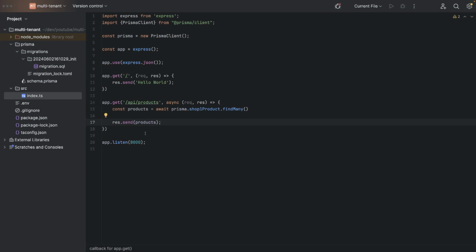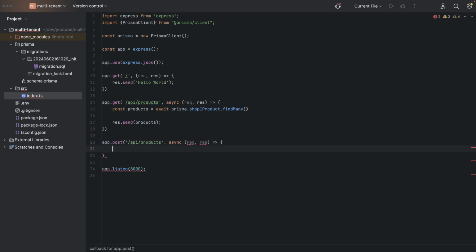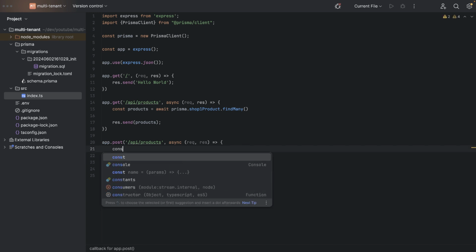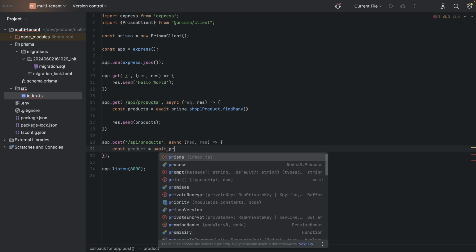So let's add the other endpoint, which I'll copy the first row here, but this will be a post request. And let's close it in the end. This second request will create a product, which is equal to await Prisma.